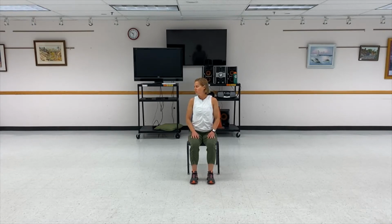Good, let's look over one shoulder and then over the other. A lot of times what I'll do is I'll set a timer and I'll do 15 or 30 seconds of one motion, or maybe I'll do a minute, right? It doesn't matter, there's no magic potion here, right? It's just movement, that's the main thing. Good, let's do one more.